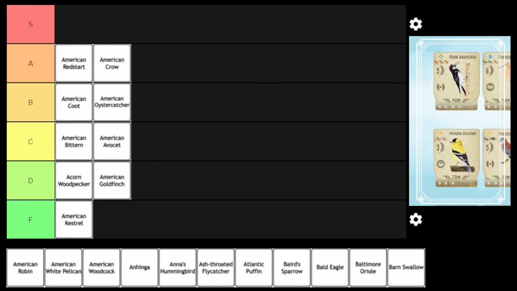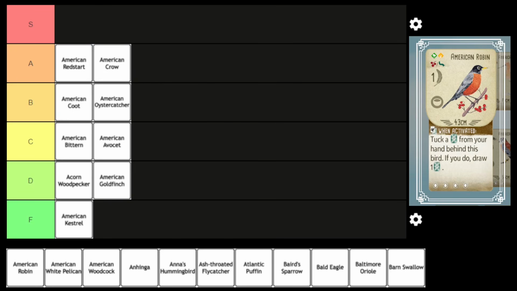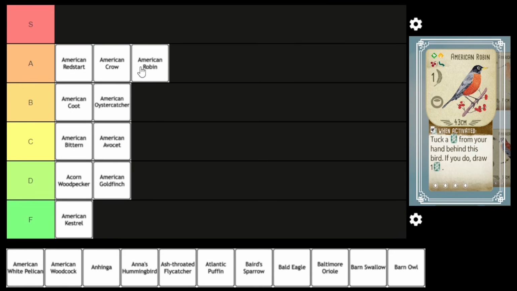All right, next we have the American Robin, another tuck and draw bird. This gotta be A tier for me. Yeah. This has to be A tier. Yeah, these tuck and draw birds, particularly ones that can go in the grasslands. These are some of the strongest birds in the game.